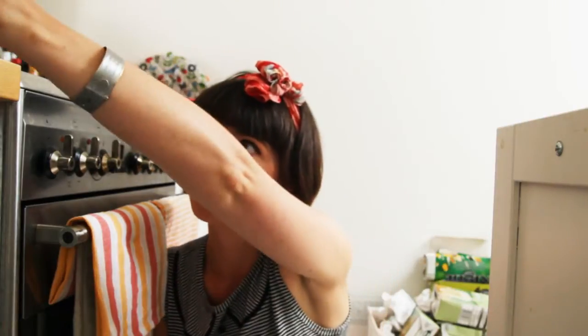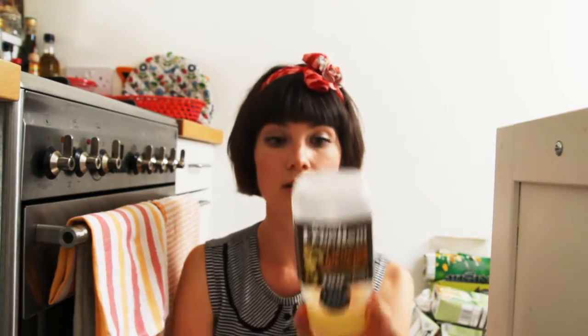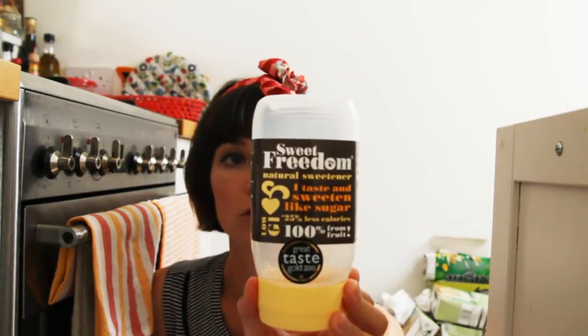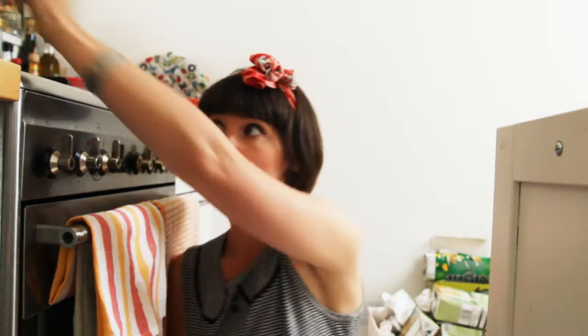Sorry, it's just the way I do it. That's an empty black peppercorn thing. Oh, this is the clear one. So I showed you the dark one, Sweet Freedom it's called. I might not have said that. And this is the light one, which is really nice. However, that dark one, whoa mama, it is good.